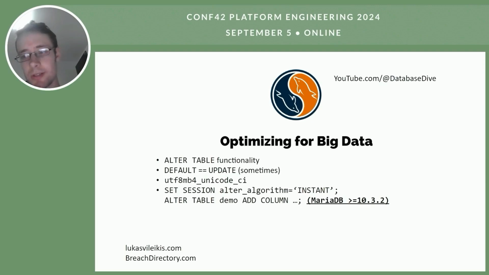The default clause is used when you create a table and you set a default value of a column to some value. That means, from your database's point of view, that one or more columns have a value that is already preset and doesn't need to be updated, right?